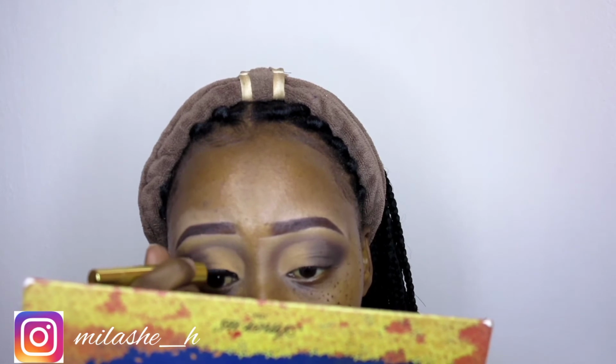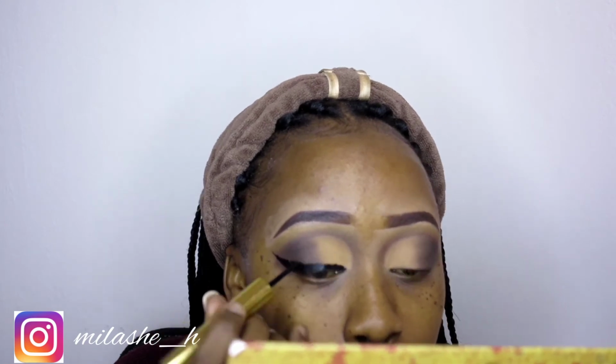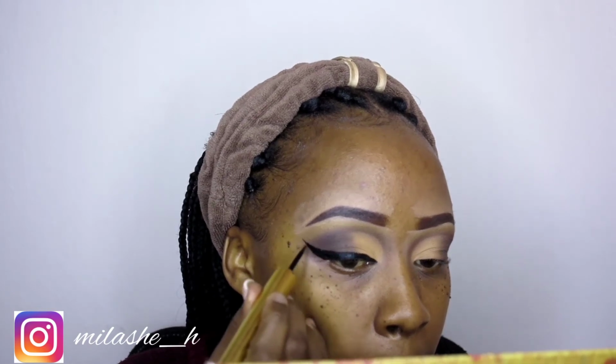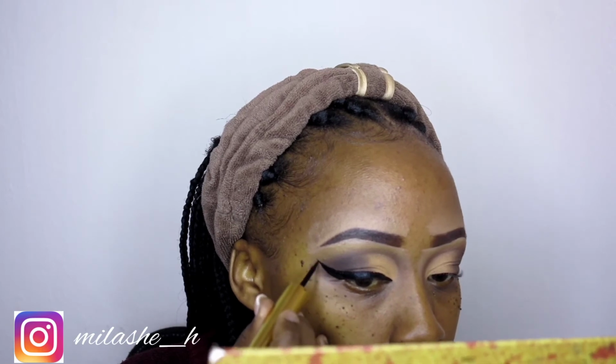So you're trying to get your best look with this wing eyeliner, because it's going to give you the pop. When it comes to the inner part of your eye, you want to have it not so harshly big and too showy, if I'm making any sense. And then as you move out, you will definitely want to have it showing and big enough, as much as you want it to be extra.